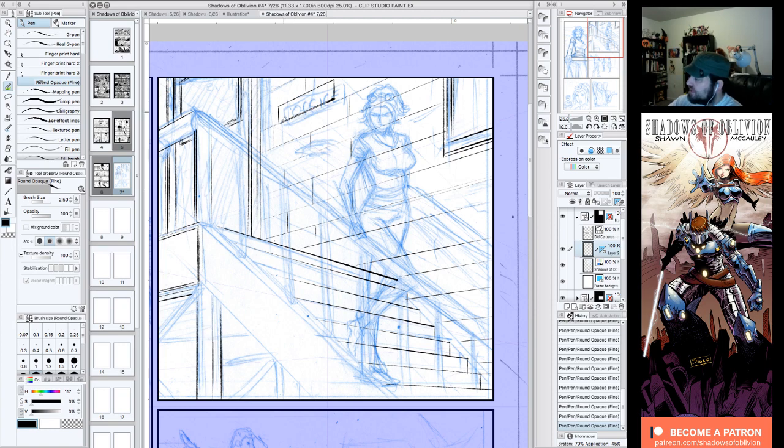Now, if some of you guys have come late, we're talking about perspective here. I spent a little bit earlier talking about one-point, two-point, and three-point perspective, and now I'm demonstrating how that would work with some comic making, because backgrounds in comics are super, super important. So I'm inking my comic Shadows of Oblivion. If you guys want to read that, a new page comes out soon.